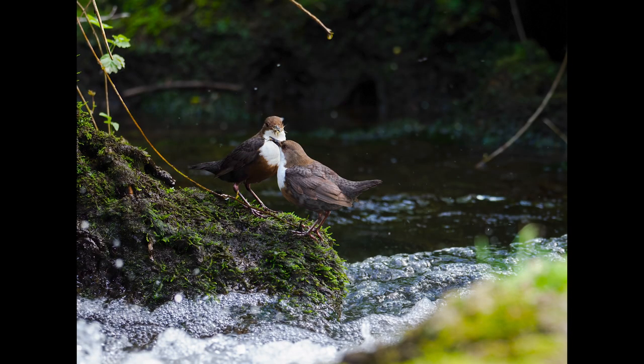Well, I've just been to check the third and final nest site and I was fearing the worst because they weren't coming in and out of the nest. In fact, I couldn't see any dippers for about half an hour. But then I suddenly spotted, about 2 meters down from where the nest was at the start of April, a little dipper popped into the nest. In fact, I got a photo with both male and female, and then the female went in with food, and then the male went in with food, so they're definitely feeding chicks.